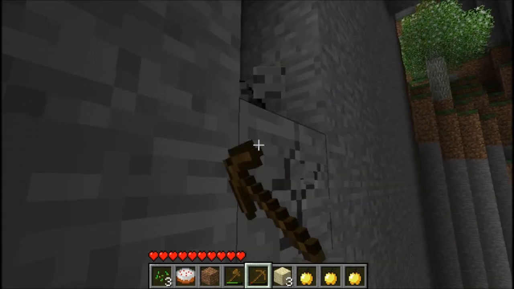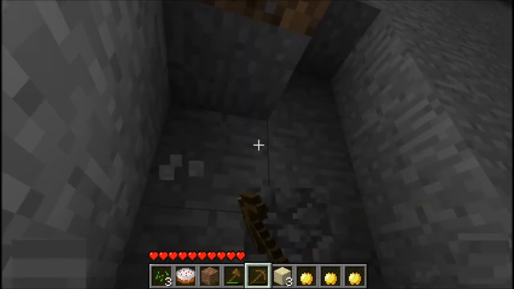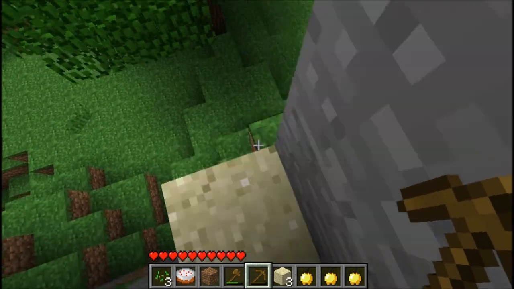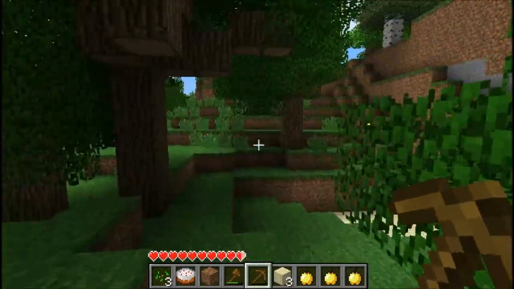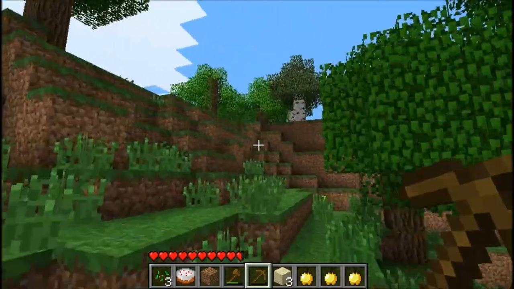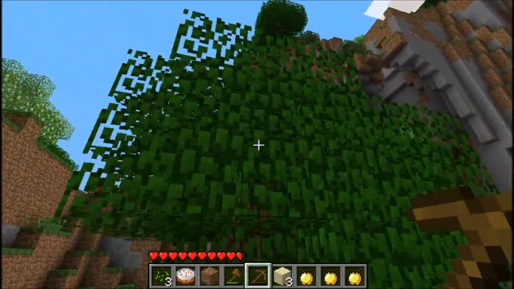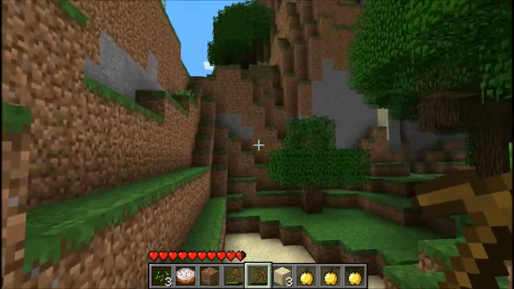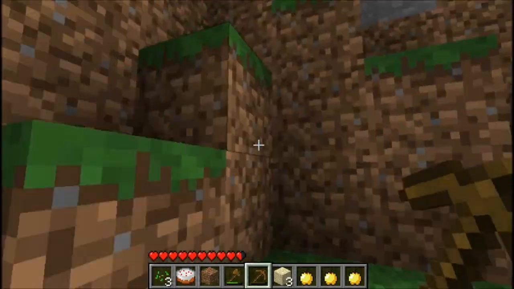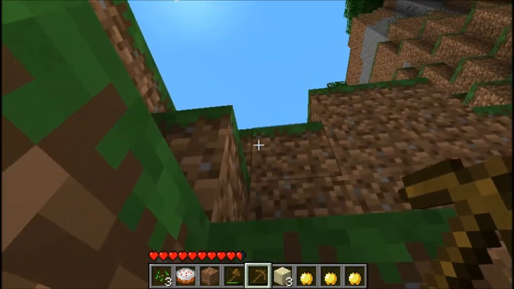And I think this is where I found my guinea pig too, so hopefully I'll find him again. Another guinea pig around there. Ow. Let's kind of follow. Actually, I think there's loads of coal up there, okay. Let's head up to the top of the mountain, in search of coal and a guinea pig. Hopefully we will find both.